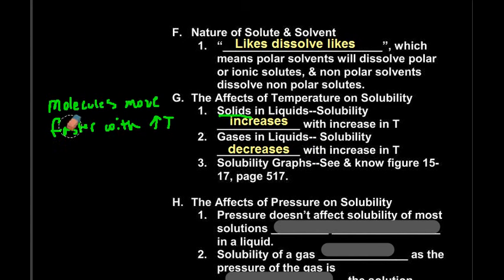Solubility of gases will actually decrease with an increase in temperature, because gases are generally already moving faster than the liquid. If we increase the temperature, the gas molecules will find each other faster, form bubbles, and evolve from the liquid. From this we have our solubility graphs that I need you to look at and know how they work. I'll show you that here in a second.